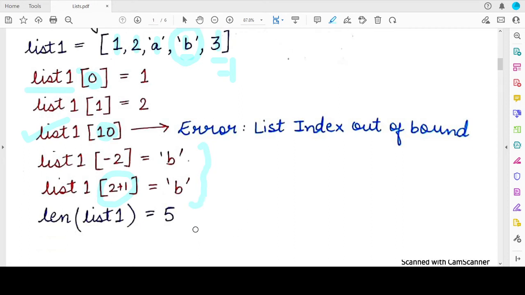And now, one very important function that you will be using when you use lists is the length of the list. This is the syntax of using the built-in function. I would be discussing the built-in functions for lists in detail, but as of now, you can remember that you can use the length function, len, and then specify the name of the list in the round brackets whose length you want to find out. So here, since there are 5 elements, so the value would be 5.